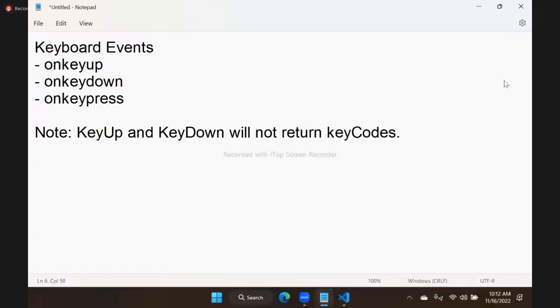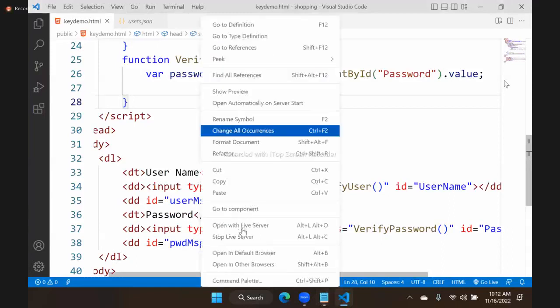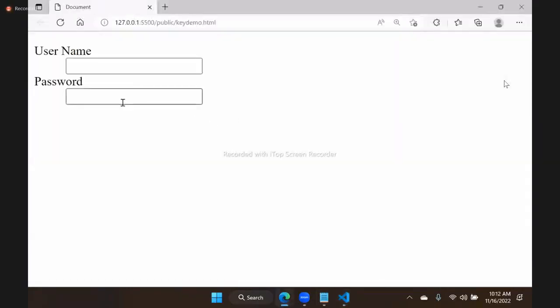So if any interaction is related to key codes, better to use which one? Key press. If you are dealing with anything related to characters, then you have to use key up or key down, right? For example, in this example, suppose the user is typing a password.